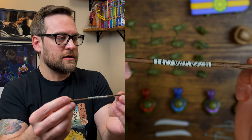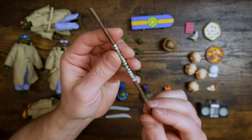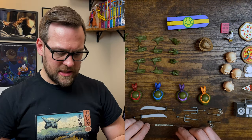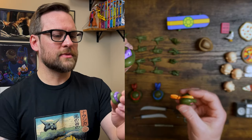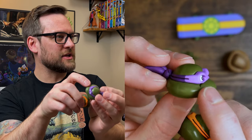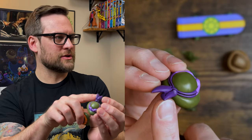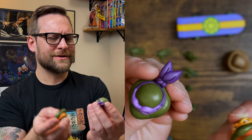I don't know how you would, but we got the bo staff, which looks nice. Again, just the line work that makes it look nice, but good paint work as always with NECA. There is no doubt in my mind that their stuff is gonna look great when it comes to sculpting and painting. So we got some alternate head types. So again, you see how the cell shading happens. That purple seems brighter than it should be. Like that looks like the proper color, doesn't it? And then that's brighter? I don't know, that's weird.